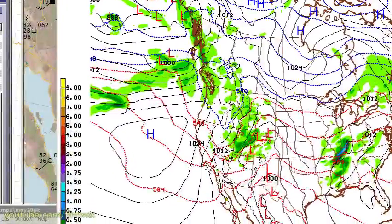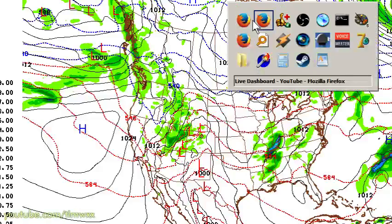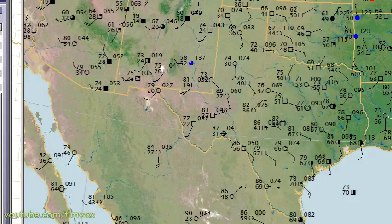Okay, other patterns. What do we have going on at the surface? Not a whole lot compared to the past couple weeks. The thermal gradients have really started relaxing a little bit. A little bit of packing here in Utah, Nevada, and California. So that's probably on the back side of that front coming across the Rockies. So I'm going to go with that for a basic configuration. And let's go to the surface chart and see if there's any detail there.